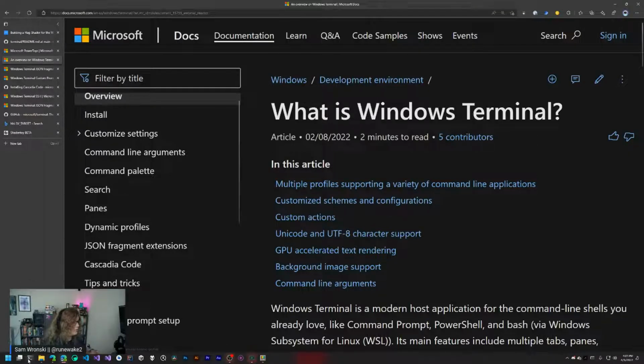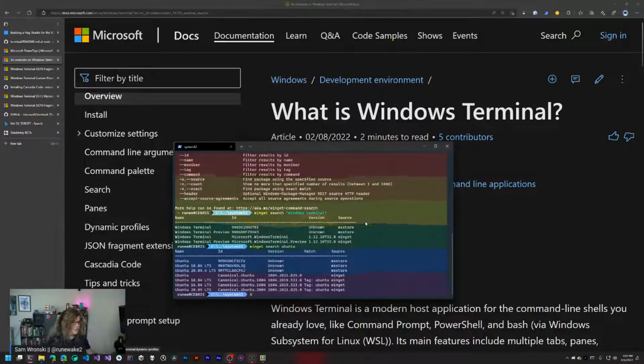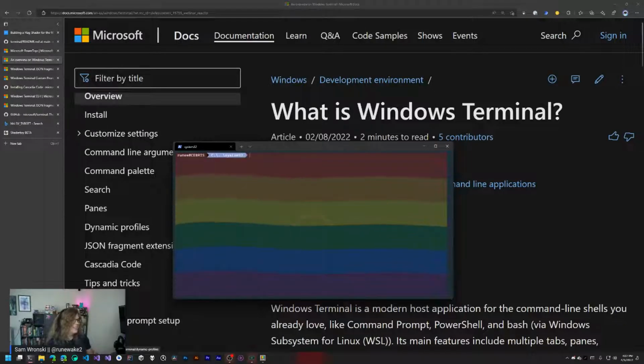If you're curious what that looks like, if you've seen previous streams, I'll just clear this. I have a custom shader in my terminal that is just a flag. This is all just something that you can code and add and customize for your own shader. You can also use ones developed by the community. So if you want to make your terminal appear differently, this is an option. We're going to show you how to do that at the end of this. So that's where we're going to start.